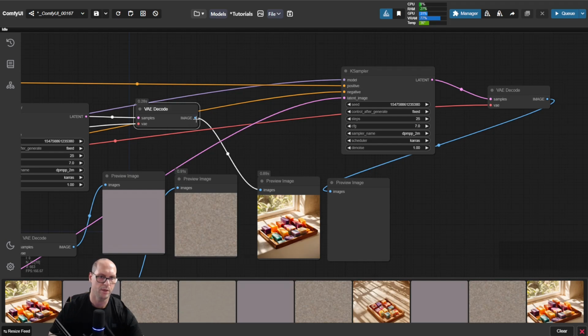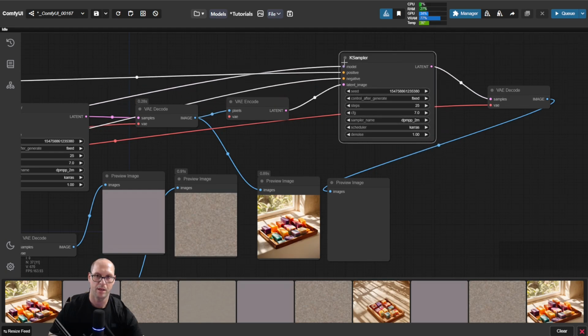But if I now take the image out, do an encoder, and give it that latent, that is the final latent from the K-sampler, and give it to that image, and now I run it, it means that the K-sampler has the model, positive, negative, everything the same.